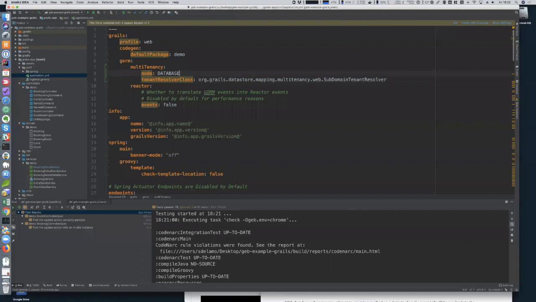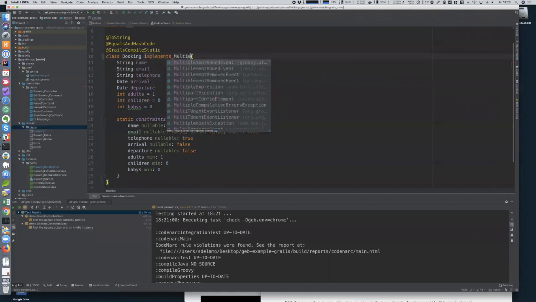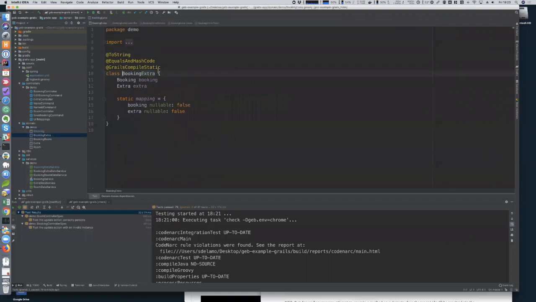Then the next step: we need to go to our domain classes and make them multi-tenancy aware. So I'm going to say implements MultiTenant. This is going to be Booking. Then in BookingExtra, I'm going to do the same thing.